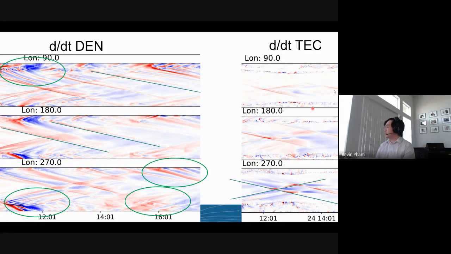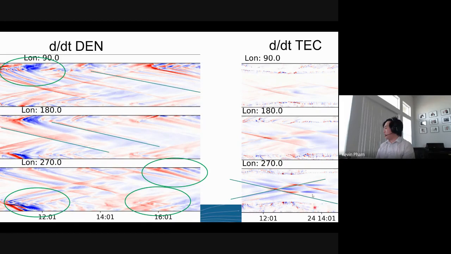In the TEC on the right, an interesting thing about the TEC is that when the waves interfere, they actually seem to be enhanced. So you get this enhancement after they interfere, and prior to interfering, you can see that they're relatively weak. And so interfering seems to pick up larger amplitude waves, and maybe a slight slowdown in their velocity, similar to the neutral density over here. But the main point is that you see them picking up amplitude.